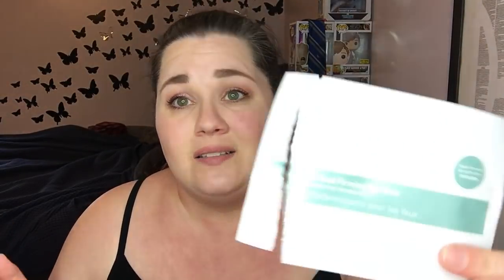I'll try the Skin Iceland ones again since it was a three-pack, but they're also the floppy, rubbery kind and I'm always worried they're falling down. I didn't really care for them. The South Main ones, however, I really liked — almost like a sticker, so they did pull slightly when removed, but it wasn't as bad as I expected. They stayed where I wanted them, felt very cooling, and I'm going to pick some up.